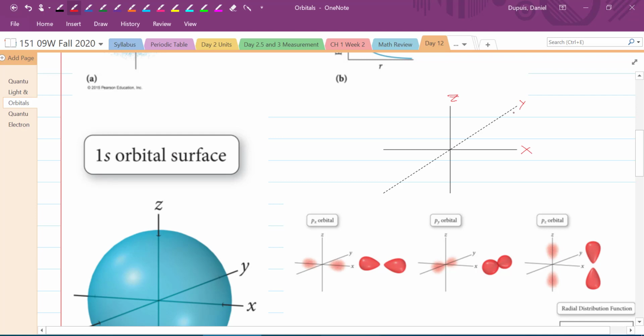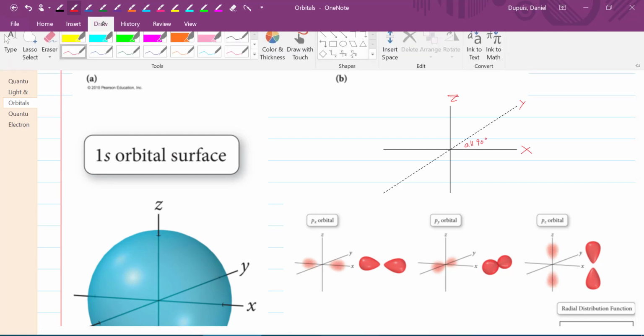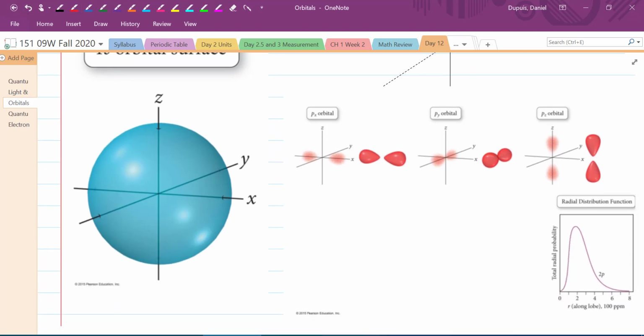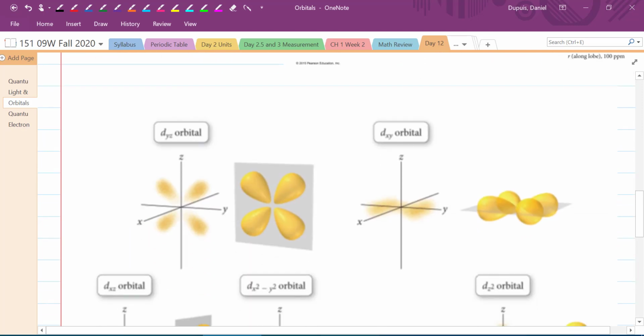And so they're all 90 degrees. Again, if I draw that again, you can see how I can change the Y depending on how big or small, but they're always 90 degrees from each other. Those are the p orbitals, and these are the two sets of orbitals, S and P's, that we'll really focus on.